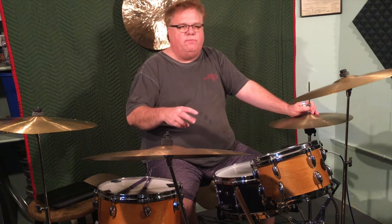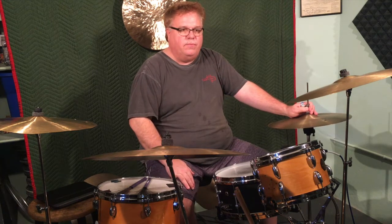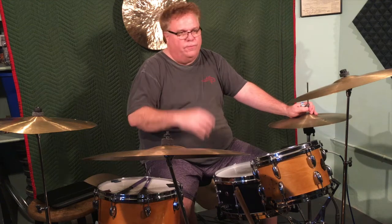But that was Pearl's thing. Pearl also came out with a maple gum shell, kind of like Gretsch. So they've got their version of a Gretsch shell now. DW's got their version of a Gretsch shell. Of course, Gretsch has the original, maple gum shells on their USA custom drums or the vintage Gretsch drums from the Jasper era of Gretsch drum shells. Okay, so Pearl's got their version of that now, and that looked cool.